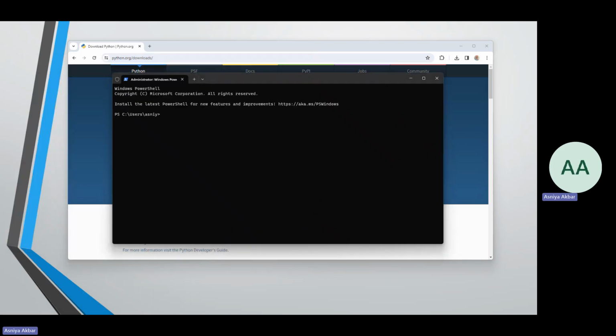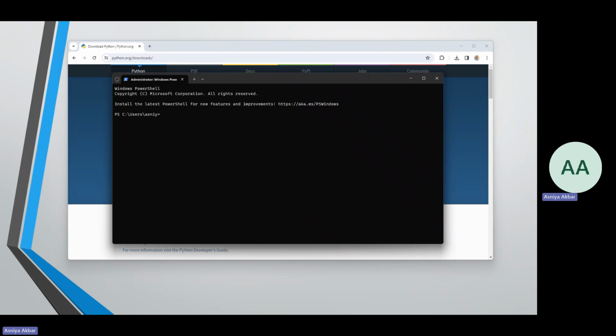After I have navigated to my command prompt, all you have to do is search command prompt. After that, you can right click it and run it as an administrator, or you can just open it, any of it works.